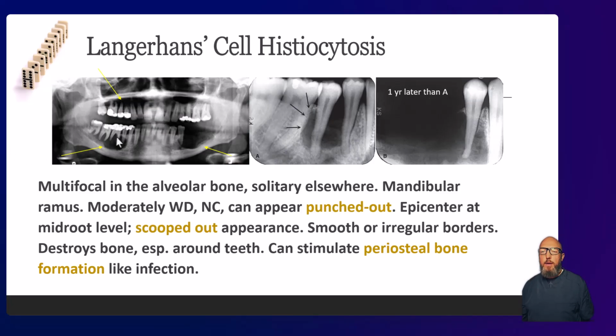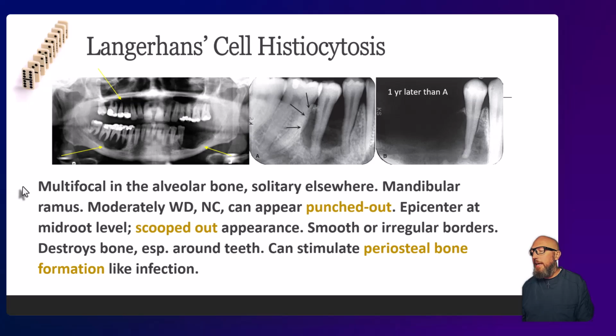But just like with multiple myeloma, a lot of times it looks like you can see a little bit of a cortex as well. So don't be deceived by these. Whenever you see these multifocal lesions, really come back to this lecture, come back to this differential and think, okay, could it be one of these other things that might be malignancy or metastasis?